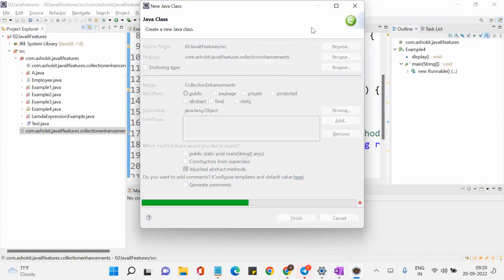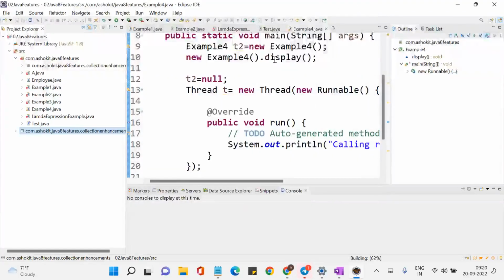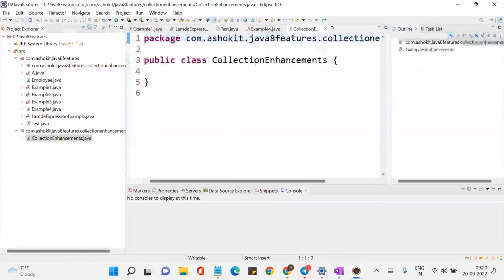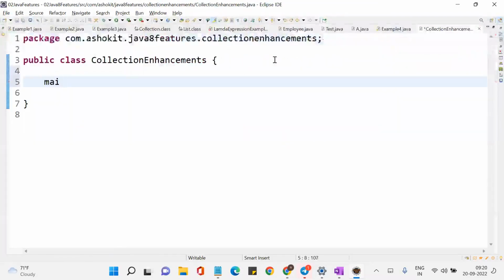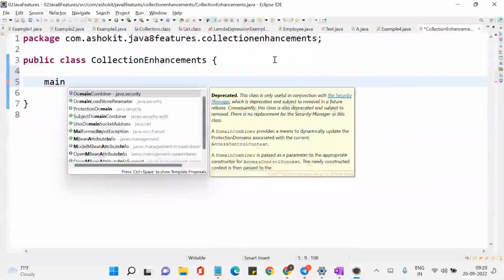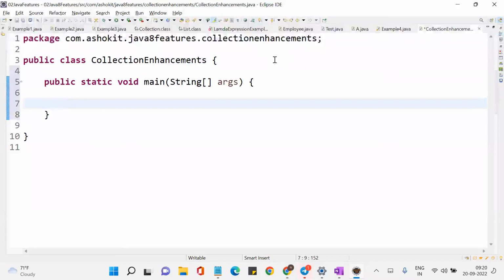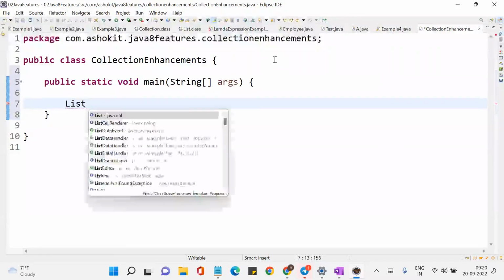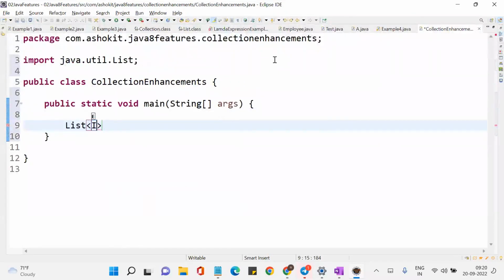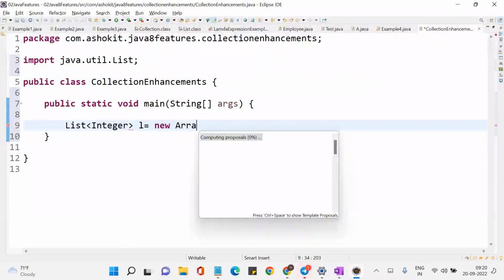Okay, collection enhancement. Now here, let me take the main method. Let me create a list object, a list of integer, L equal to new ArrayList. So this is how we can create a list object.